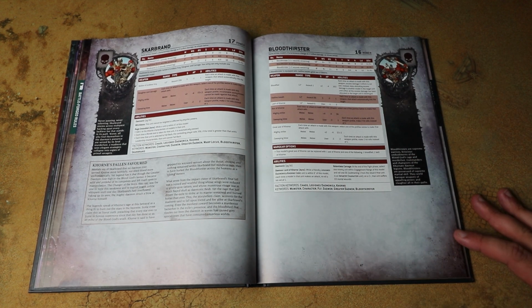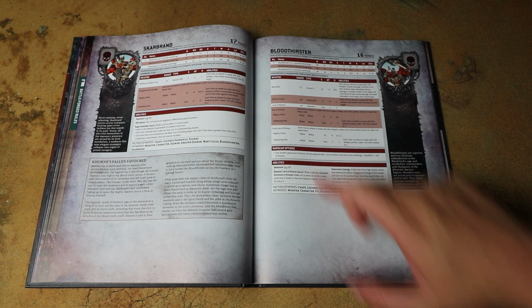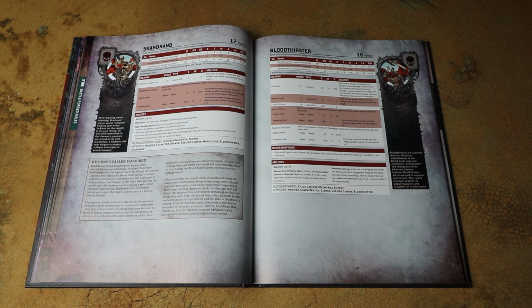Bloodthirsters have been consolidated into a single profile. We used to have different profiles for the different flavours of Bloodthirster, like we did in Age of Sigmar. Now we've got a standard Bloodthirster profile, and the different weapons are basically just upgrades that you can give them now. So that makes life a lot easier. I imagine the reason for doing this is to limit the number of Bloodthirsters you could take in an army. Technically, under the old one, you could take 9 Bloodthirsters. Now you can take a maximum of 3, plus Scarbrand.